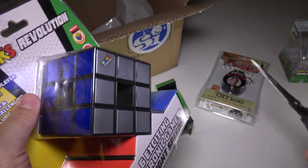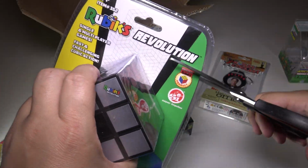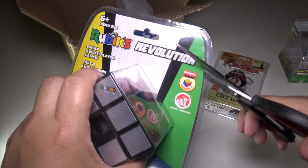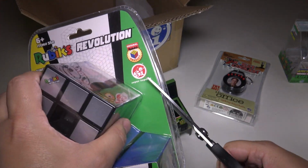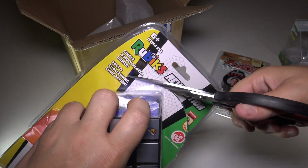I'm gonna go ahead, I gotta cut this open. I gotta get this thing open. All right, let's see what we have going on here. Hopefully, I hate to cut retail packages, but I'm gonna have to here. So let me go ahead and chop into this, cutting along that Super Impulse logo.